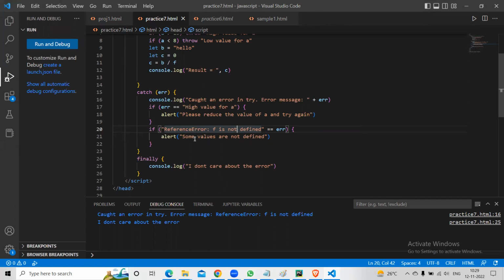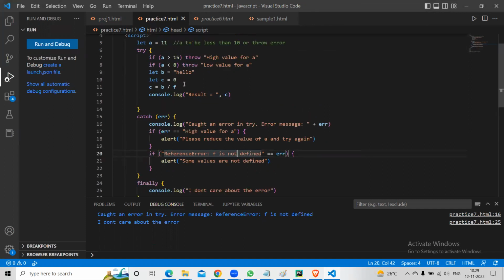See, here F is not defined. It could be anything, right? A is not defined, B is not defined. There could be multiple things that are not defined, correct?